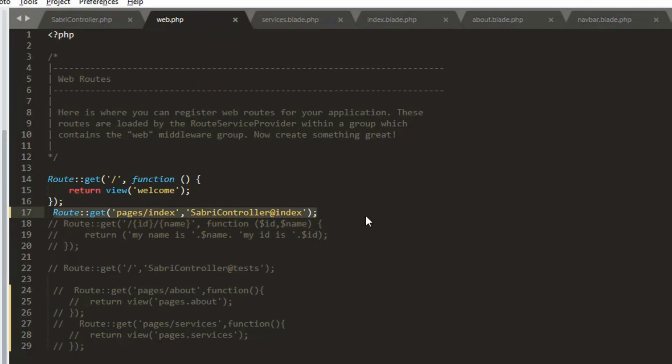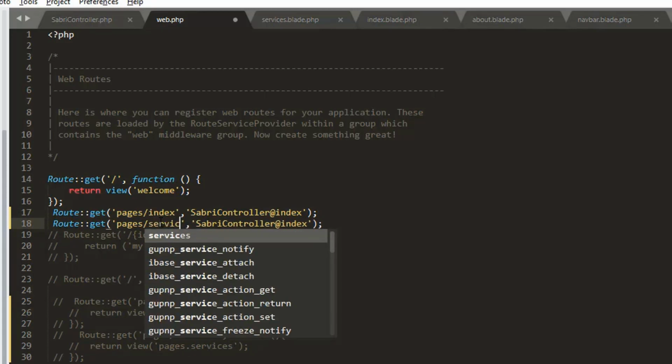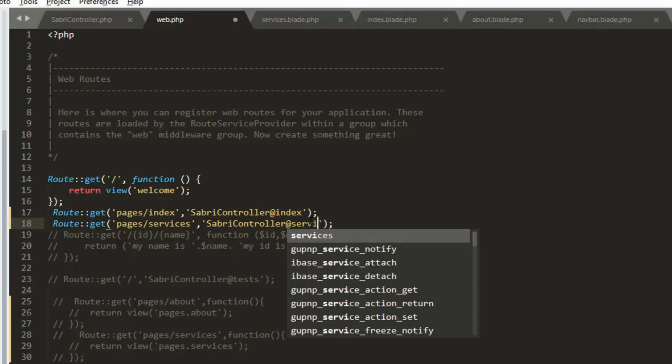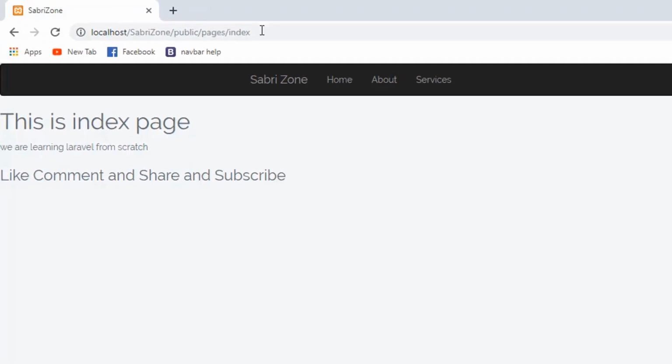I am copying this and pasting it for services. Here I need to change the address to services, and the function name is also services. Let's save it and go to our browser. I hope it runs smoothly without any error. So go to the browser and click on services.